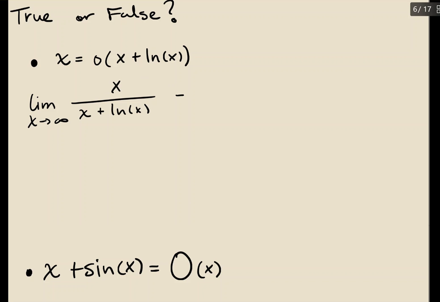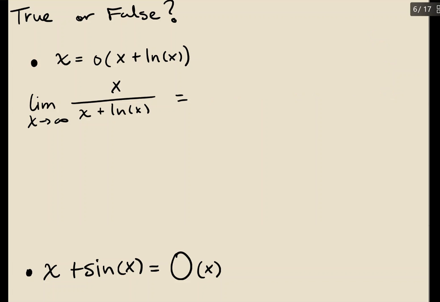When we form this limit and evaluate it, in order for the statement to be true, it would have to equal 0. That's what the little o notation means. This would have to happen if we're going to say it's true. So we're going to evaluate this limit, and if we get any value other than 0, then this statement is false, but if we get 0 as a result, then it is true.